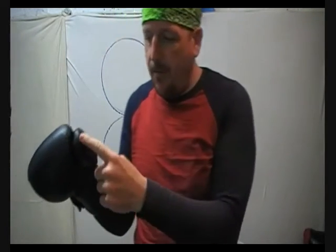I want to talk about the differences between boxing gloves and MMA gloves, and I think there's a few myths floating around about where you hit in boxing gloves and where you don't. So let's look at the hand position in a boxing glove and where the thumb is. The thumb is in a fixed position, so I can't move that thumb, I can't tuck the thumb round like I would in an MMA glove.